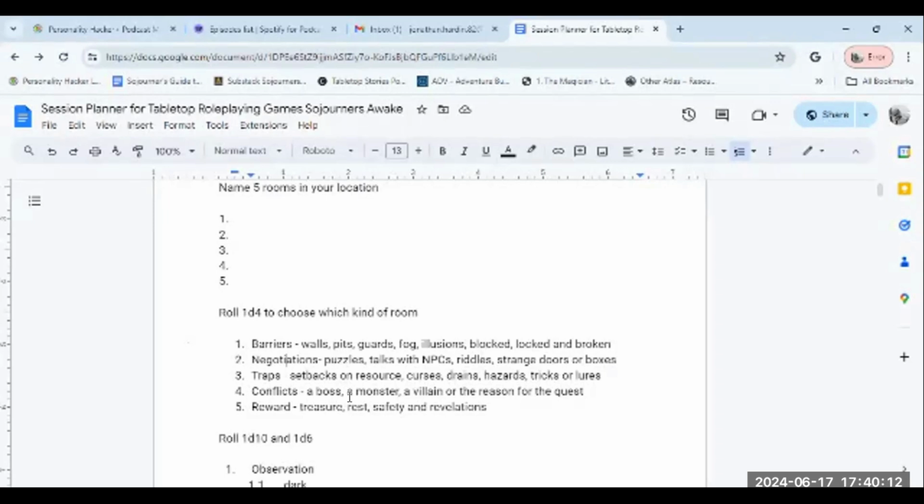In the example, this would be a room in which the magic cello sits on an altar about to be sacrificed by some crazy snake cultist. Well, the players don't want that. They want to retrieve the cello so they can get paid. So that's a conflict. And that's a good example of a conflict room.